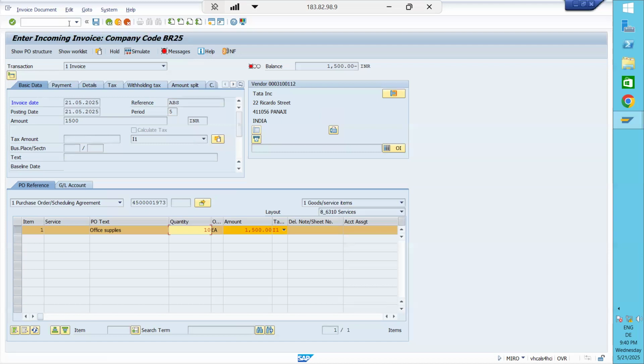But if there is a different process, I will have to check if there is a special process for cash. The special process for cash is in the SD module, sales and distribution. For MM, I have to check. If the management agrees with the cash purchase, then the purchase is done on an immediate basis, but after that the PO can be done. Yes, that is what I said. You can do the purchase, but you have to do the PO later on.